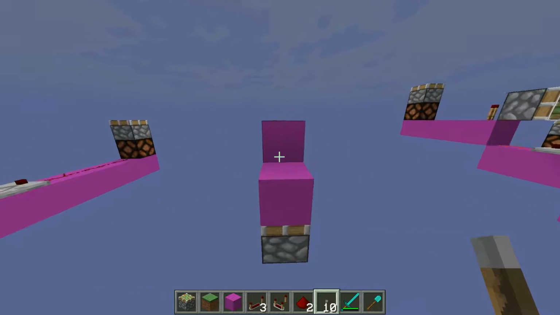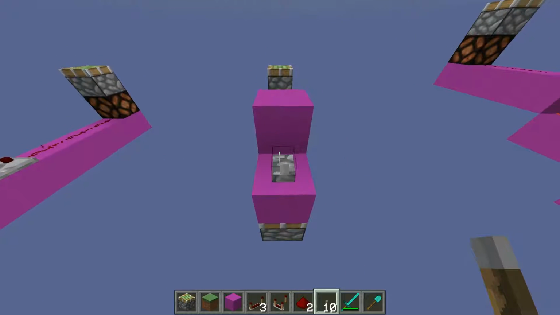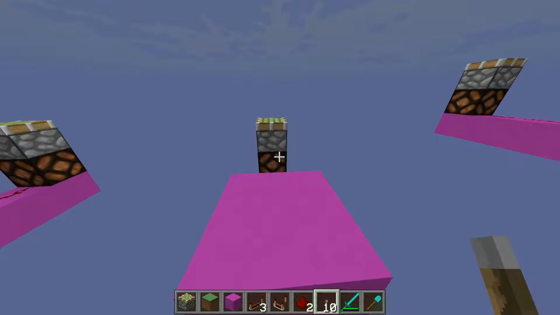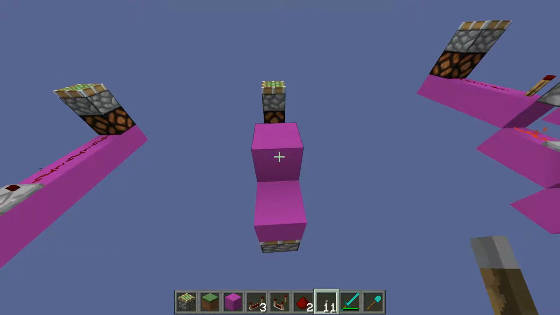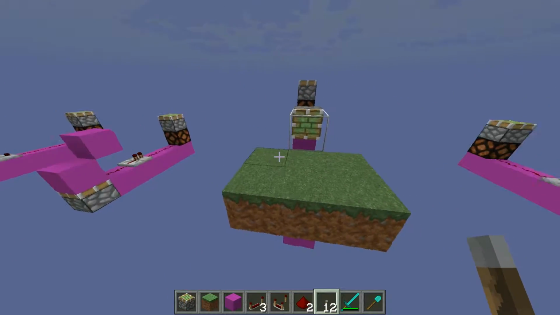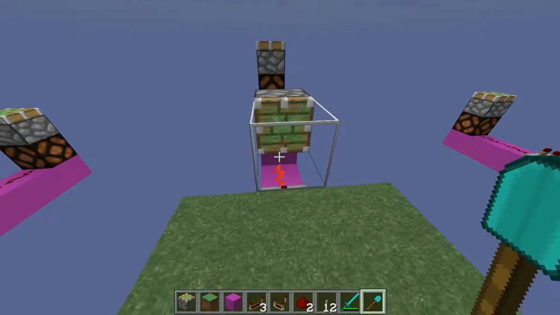The second one here is a lever switch. All you do is place down a lever, right click the lever, and it activates the switch, and it also breaks the lever as well, so you've got nothing showing that you've placed a lever once you go into your secret door.